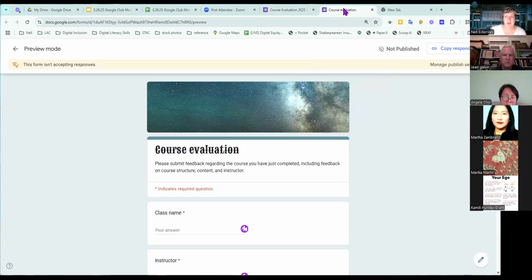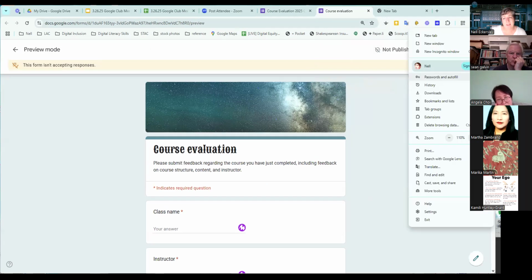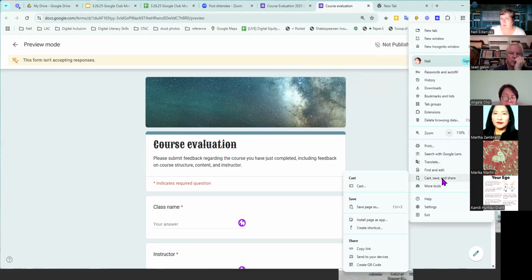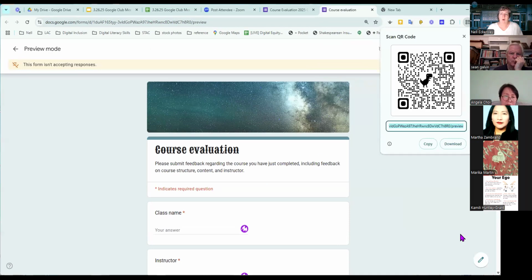Now, if you ever wanted to share it as a QR code, I'll put it up here as a QR code too, because the nice thing about Google Forms is they are very mobile friendly. The format is made to look and be very functional on a small screen. So if I give you a QR code, you can scan it and take it on your phone rather than doing it on the computer, if that's your choice.